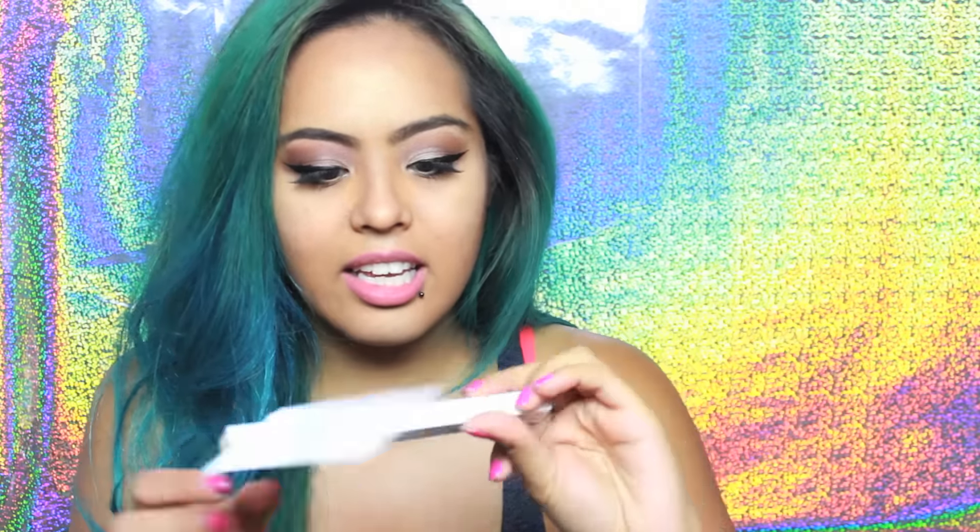Next is from Pacifica and it is a Magical Multi Pencil — prime and line lips, eyes, and face. I'm guessing this is similar to the NYX Wonder Pencil, which I absolutely swear by. If you know me in real life or have seen my videos, you'll know I'm constantly using the NYX Wonder Pencil — I mainly use it beneath my brows to highlight and lift them, but you can use it for your lips, your waterline, absolutely anything. So I'm excited to try this one out, especially because it has a unicorn on the packaging.